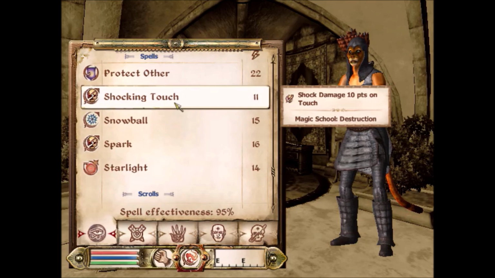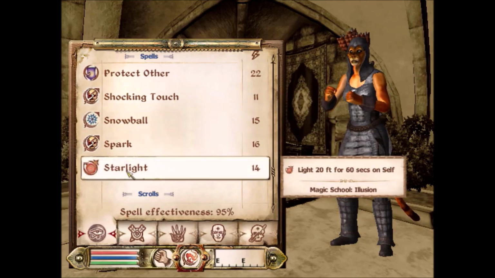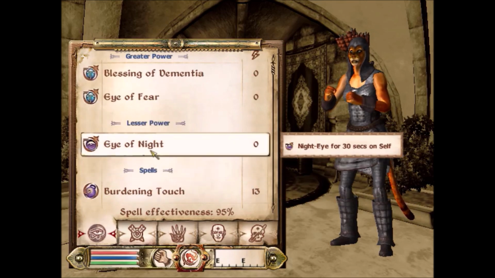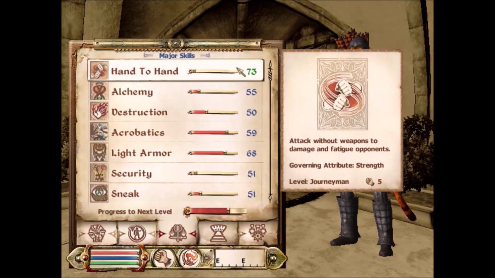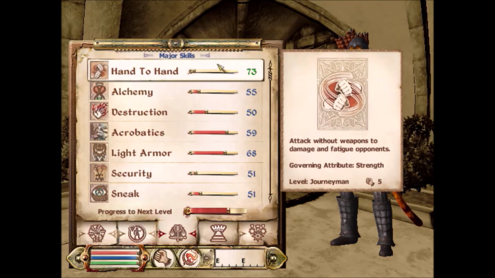Protect Other, I think that one's new. I got Spark, which is new. Snowball's always been here. And so is Starlight. And yeah, that's all my new spells. Now I've also been working on my stats, so in case you were wondering, my hand-to-hand's now 73. Of course, that's 20 points added by the band, so it's really 53. So yeah, I'm not sure what it was before.